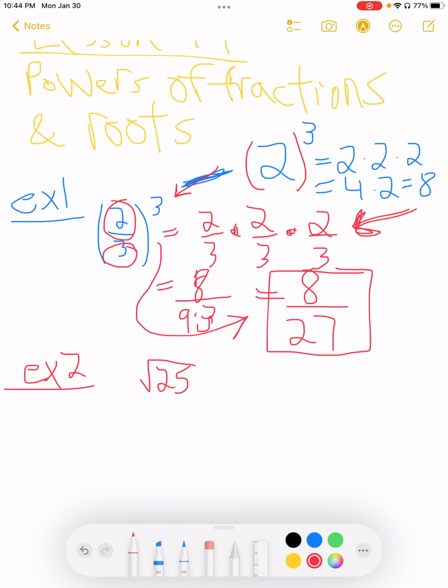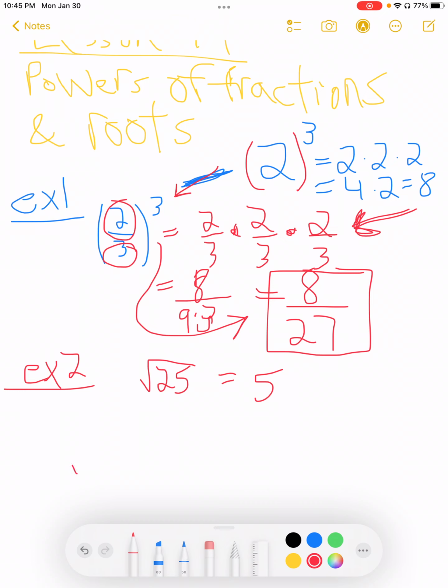Well, a square root, right? So if you think of a square, I don't know if that's the best way to talk about this, okay, but a square has all the same sides, right? So if I say that the square has an area of 25, then you say, oh, well, then each side must be 5 long, right? So it's 5 times 5. So here, it's the same thing, right? A square root is asking for a number that I can multiply by itself twice to get to that number. So here, if I solve this, I say, oh, well, that's obviously the number 5 because 5 times 5 is equal to 25, okay?